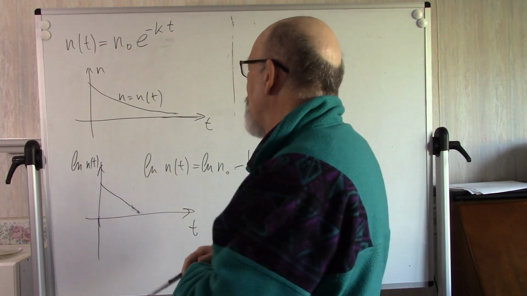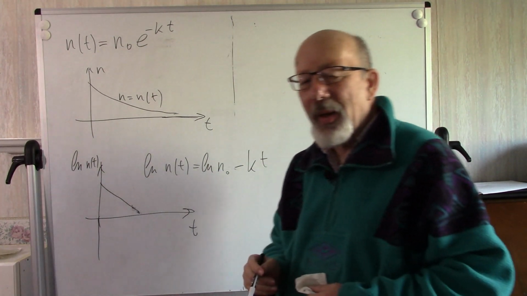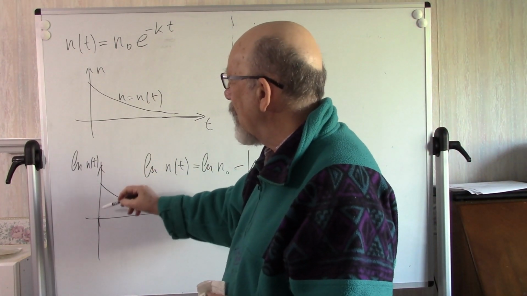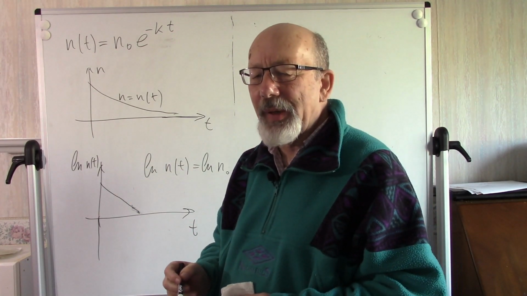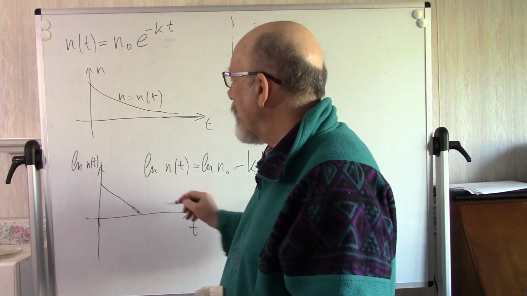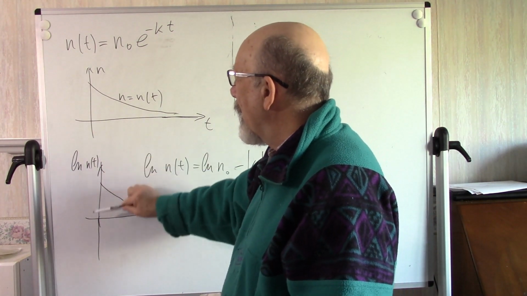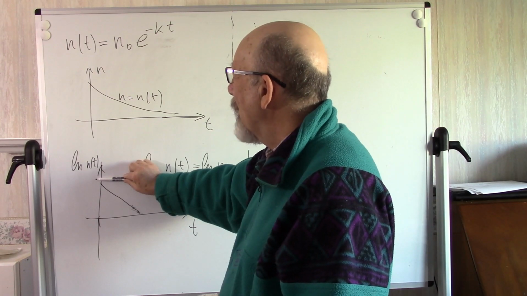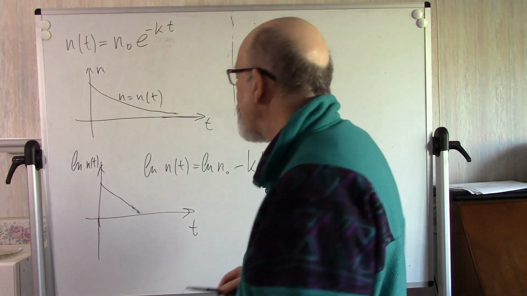Practically we draw, we take here the logarithm, not the natural logarithm but the decimal logarithm. So it is called a semi-logarithmic plot. So here t, here is the decimal logarithm, and correspondingly we have a grid such that if you go a step higher, then the amount is growing tenfold.